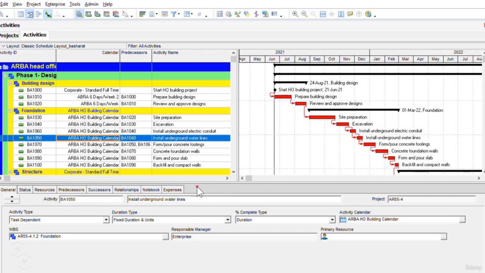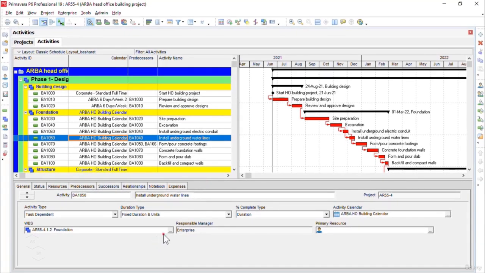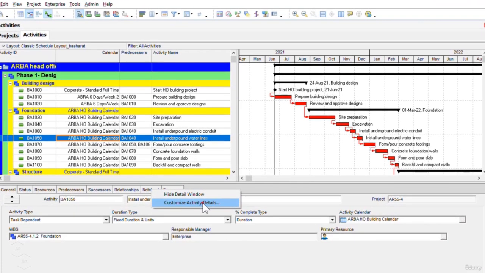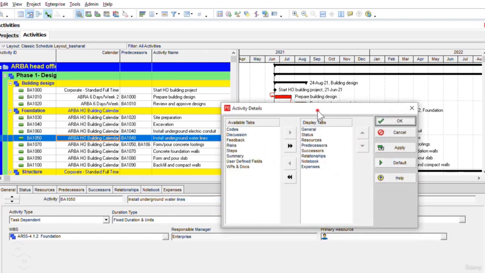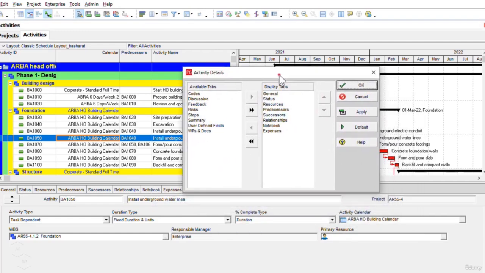Okay, so firstly let's assign activity codes by using the Codes tab in the activity details form here. But if you observe here in the activity details form, we don't have any Codes tab displaying. So I will right click on any of the tabs here and click on Customize Activity Details. Okay, you see the activity details window is opened in front of us. Now under Available Tabs, we have the Codes option there.